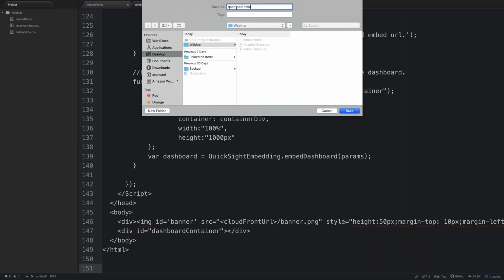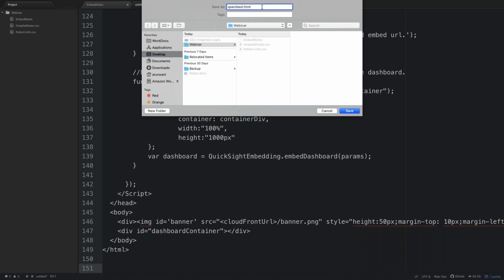If you remember, we used this name in the callback URL when we provided it in the Cognito user pool setup, and also within this HTML JavaScript code we are using qsembed.html.